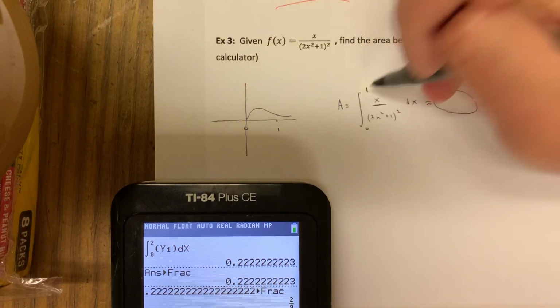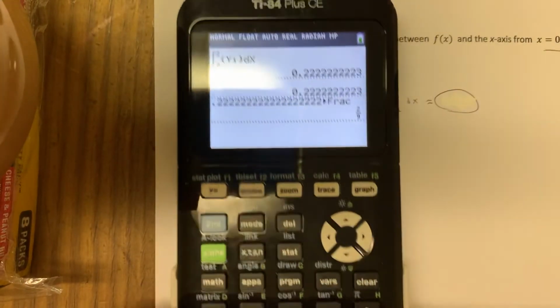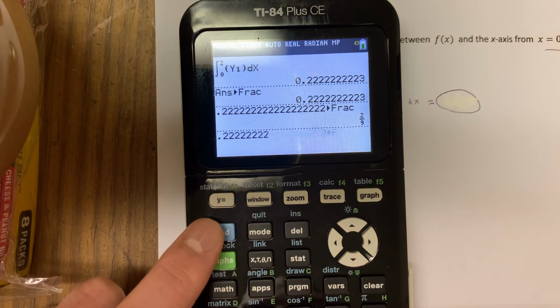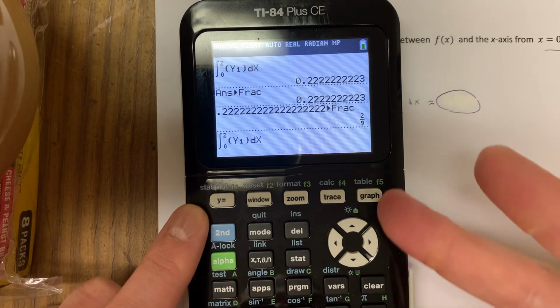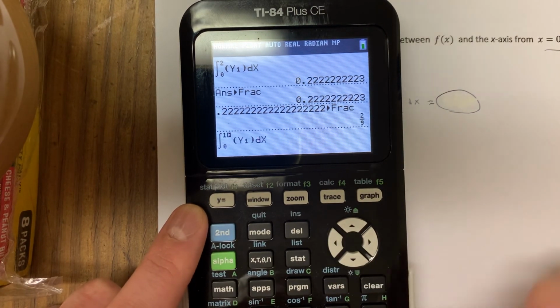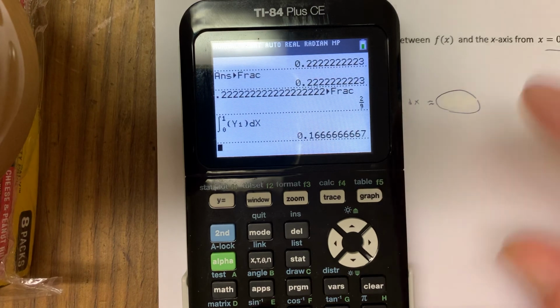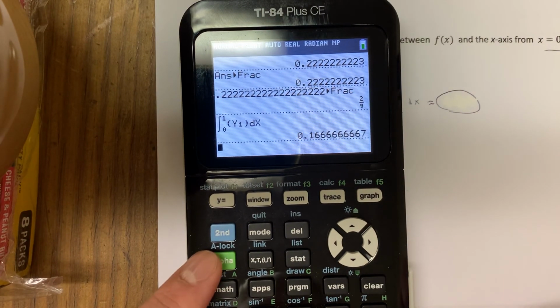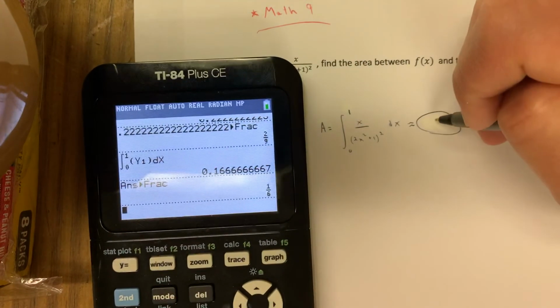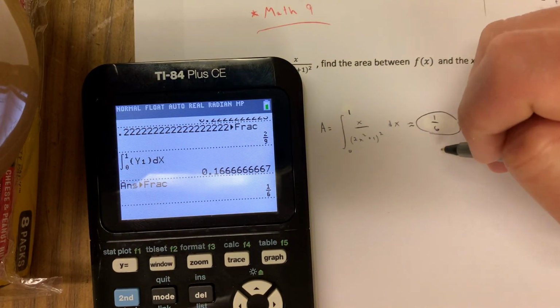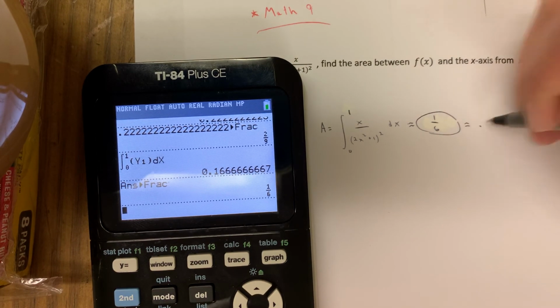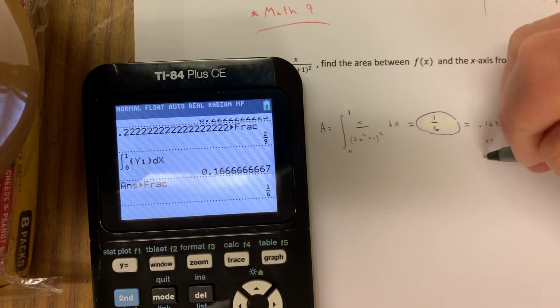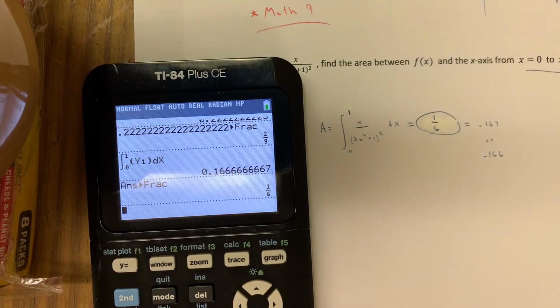Don't chalk that up to mistrust, students. All right, so we do the integral from 0 to 1. It's kind of cool, though, because then we get to play around with this. If you hit second enter a few times, you'll get back that expression. Okay, you could change it to 1 right there. Don't rewrite the entire thing. Hit enter, and I'm getting 0.167 if you want to write it that way, or it does frac up to 1/6. Okay, so we'll stick with 1/6, but you could also say 0.167, or 0.166 if you're a lousy, stinking truncator.